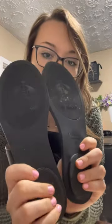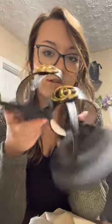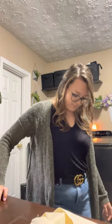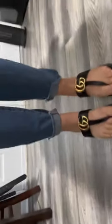They're super simple, and it says Par Amour on the bottom. And they have the little bees. I mean, they look super authentic. They're really nice. The synthetic leather, thick gold, gold emblem. I'm going to try to show you these on. I love them so much. Super simple sandal, and they can instantly take an outfit from like a 0 to a 10.